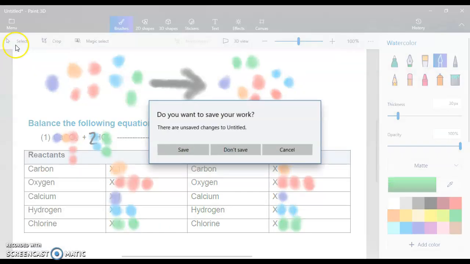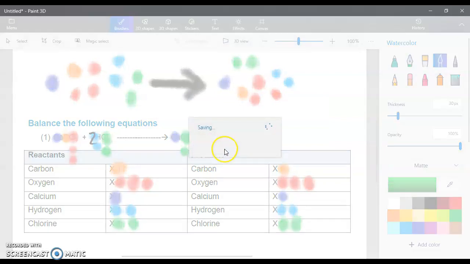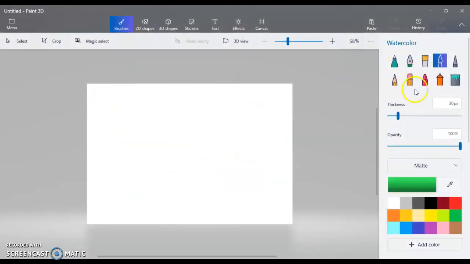Let's have a look. So I'm going to start a new one. I think I'm actually going to save that as well. So I'll save that as example 1 story, and what I will do is I'm going to upload this onto our Google Classroom. All right, okay. So what I'm now going to do, I'm going to load up another video now. So watch the second video, and the second video will just go through each of the other 4 examples very, very quickly. Okay.